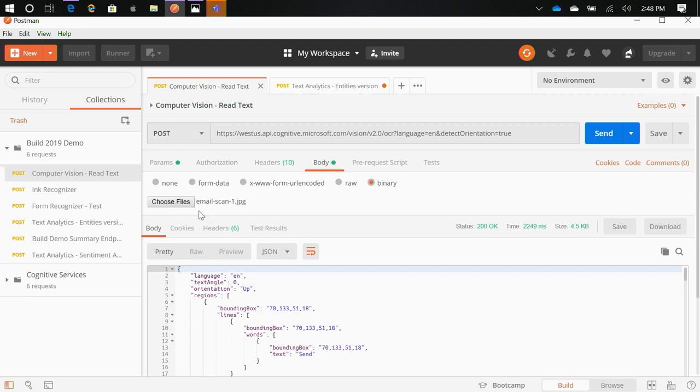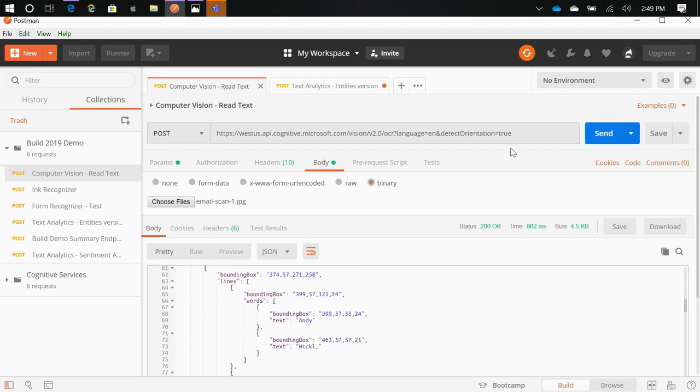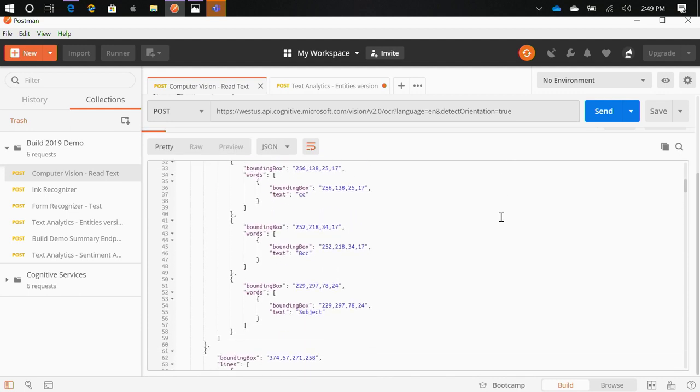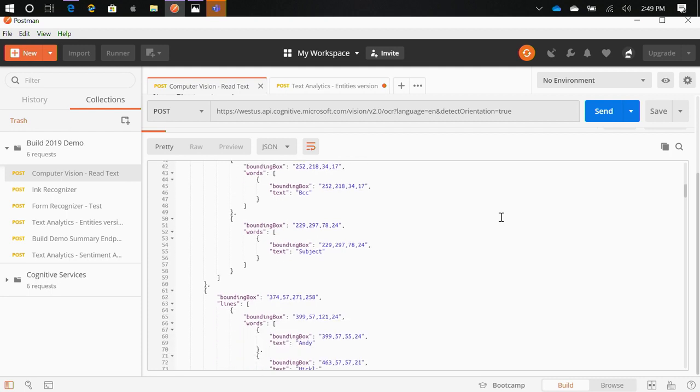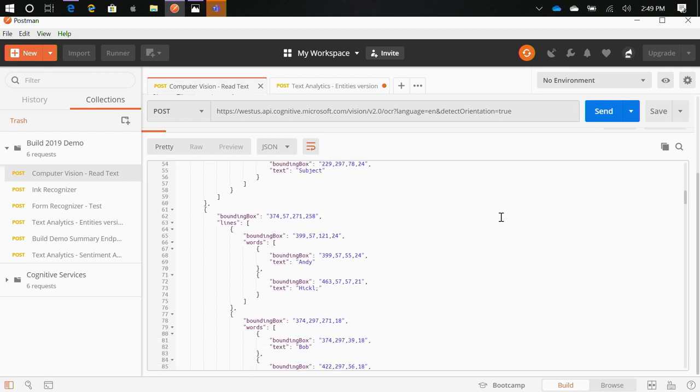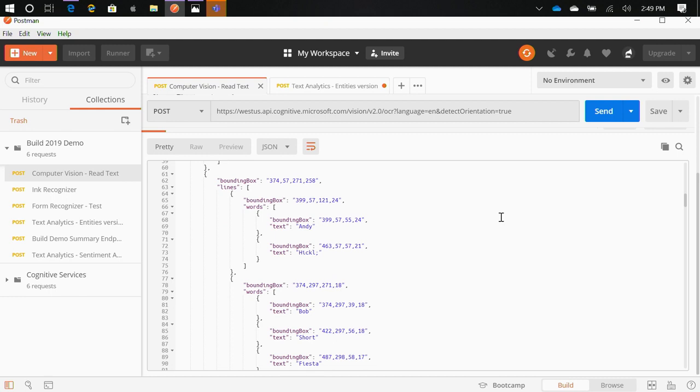And so I can actually take that file, upload it. I've already pre-selected it here, and send it to Computer Vision's read text API. And if I've got connectivity, it'll come back, and you'll see immediately, let's scroll here, I'm presented with a bunch of nasty-looking JSON that provides a series of bounding boxes and a series of text corresponding to the words that are mentioned in that email. And you can see it's actually picking up visual features from the Outlook window as well as the text that's in the body. And it's recognizing arcane names like mine, Andy Hickel, and doing it with relative fidelity.